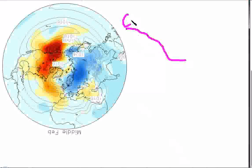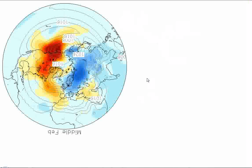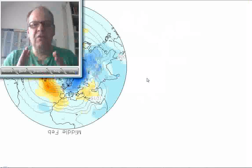So we need to be watching for that risk that temperatures will fall off quickly in the middle part of February. Well, from about the 4th of February till about the middle of the month, it could go much colder. Before that, slow slippage into winter. This could be a snap of winter coming particularly strongly in that middle part of February. Just need to keep our eyes out for it.